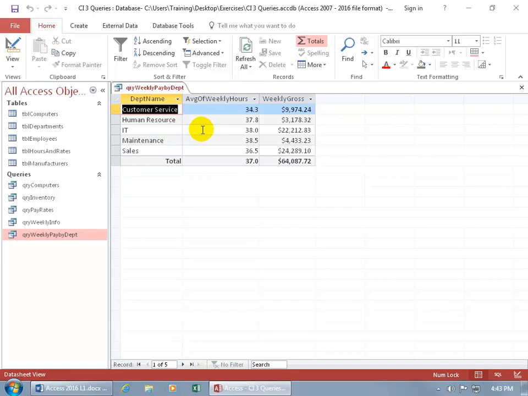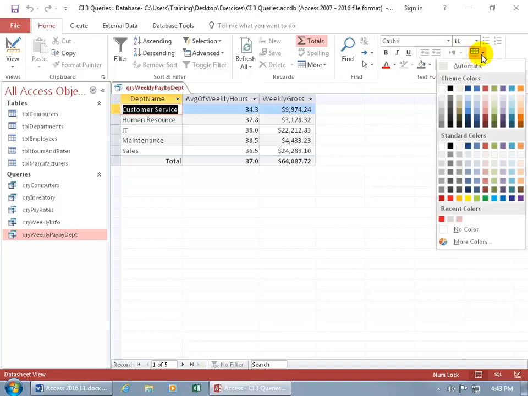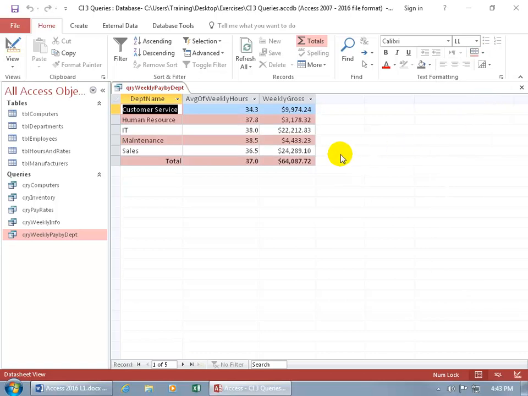So to change the alternating color, or to see what other formats you can change, just come up here on the Home tab, go over to the text formatting, and there you go. You can click on this drop-down arrow for alternating row color and say that we want something, red accent to lighter 60%. That's a fun color. Select that. And so it updates the alternating row color from a light gray to that nice red accent.